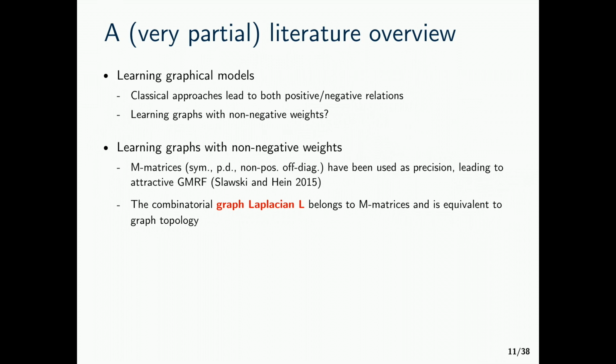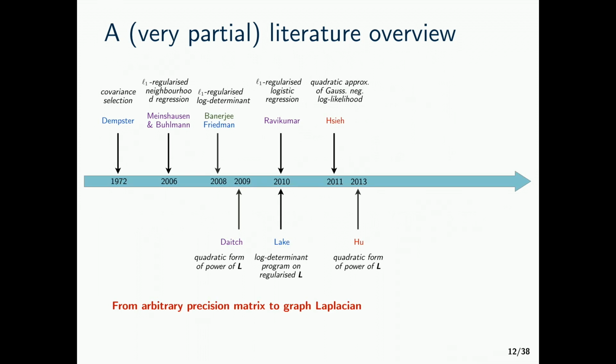And you will see this is also a very similar setting to the signal processing approach that I will talk about later. Because of that, a number of approaches have been proposed to learn the precision matrix as a graph Laplacian L. In particular, the approach in the middle is a direct generalization of the classical graphical lasso. In the graphical lasso, you have a term which is the log of the determinant of the matrix. You will see this graph Laplacian L is a singular matrix, therefore you cannot evaluate the determinant. What they do is propose a regularized Laplacian matrix such that it becomes non-singular. Therefore, you can follow the same objective.